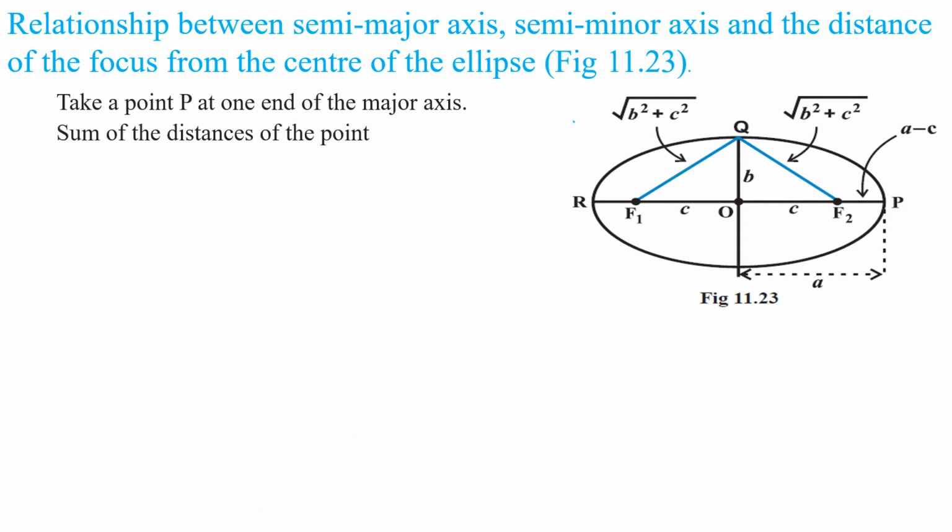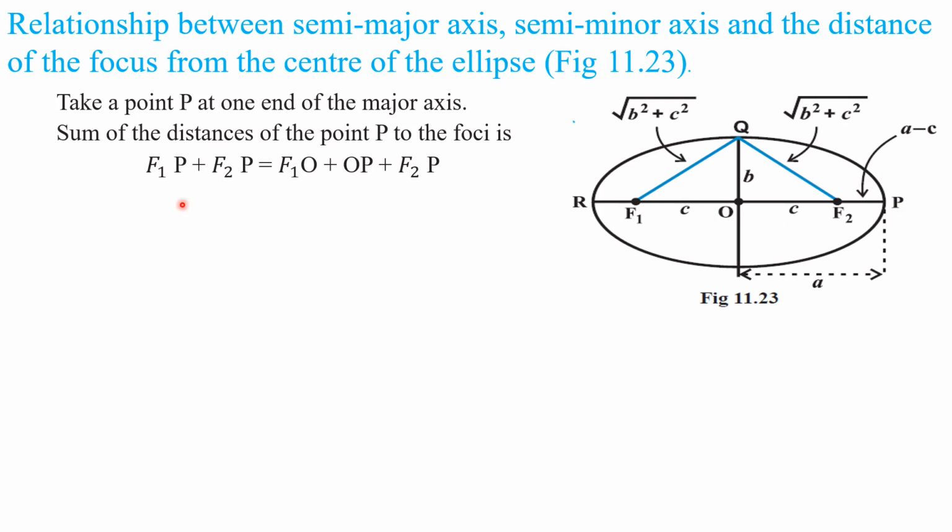The sum of the distances of the point P to the foci is F1P plus F2P, which is equal to F1O plus OP plus F2P. Understood this step, children? Here we are finding the sum of the distances of the point P to the foci. Then what is the sum of the distances from the point P to the foci? PF1 plus PF2, or F1P plus F2P. Understood this part, right?